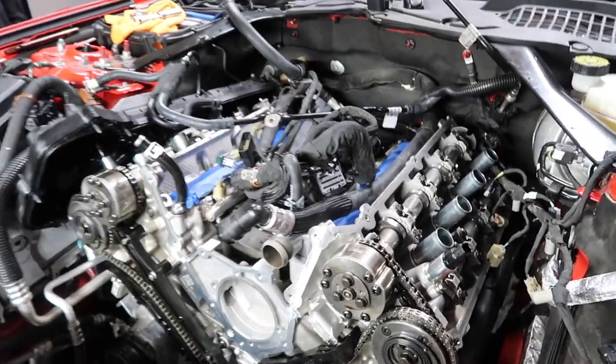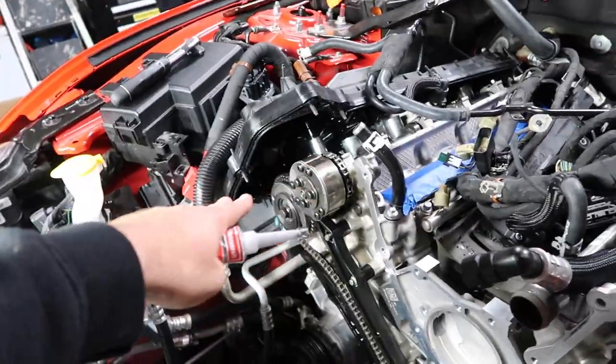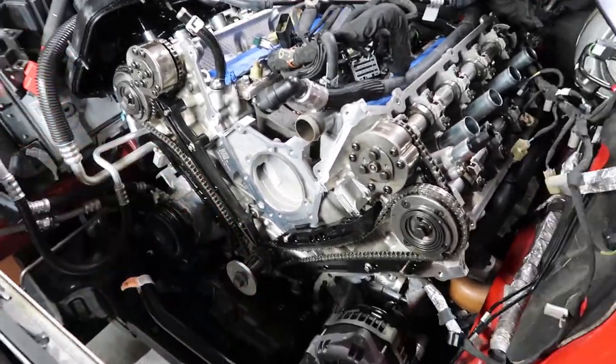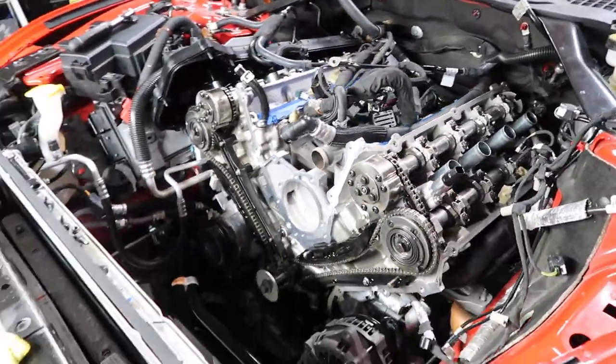And then remember, once we get the timing cover back on, we're going to come back and touch up there, there, and the same on the other side for the coil covers. And then we're about to put on the timing cover, put back the pulleys, and go from there and start reassembling everything and get this thing looking like an engine again.